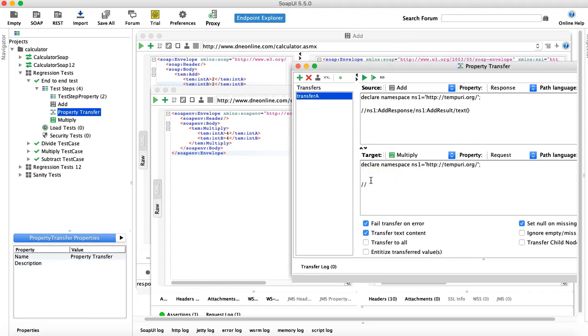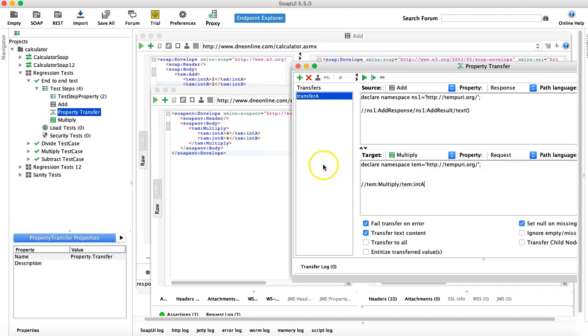Okay, now //ns1, and then you need to say, oh sorry, you can do it as temp because the tag here is temp, and say temp:multiply /temp:int a, right?